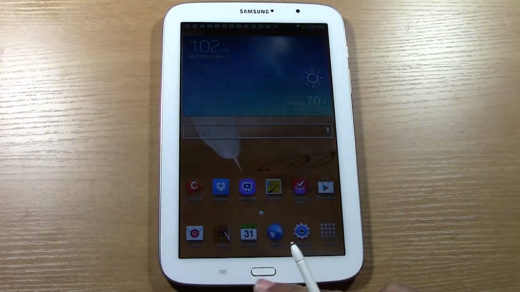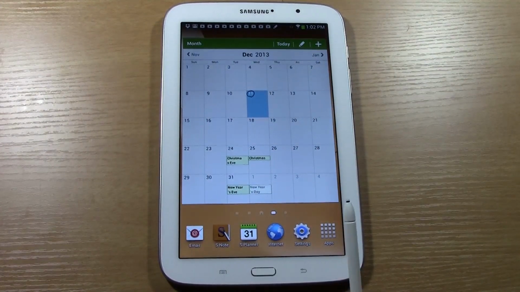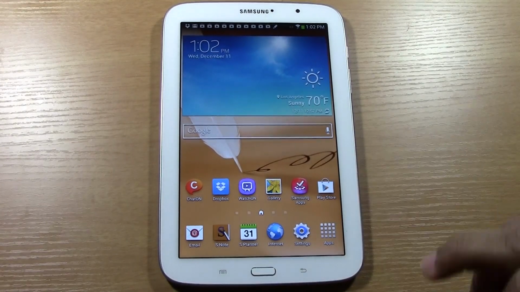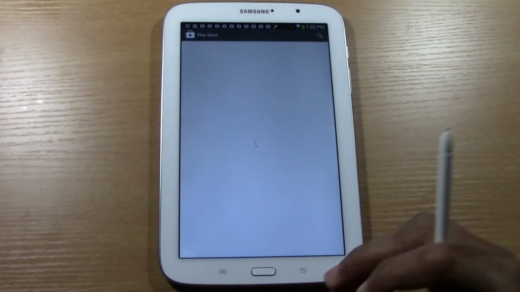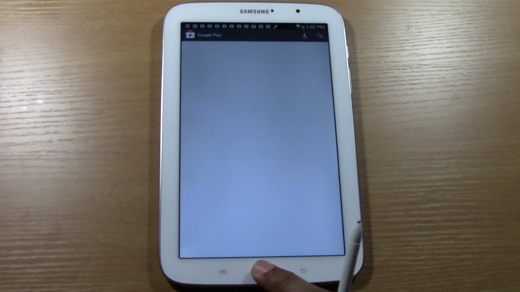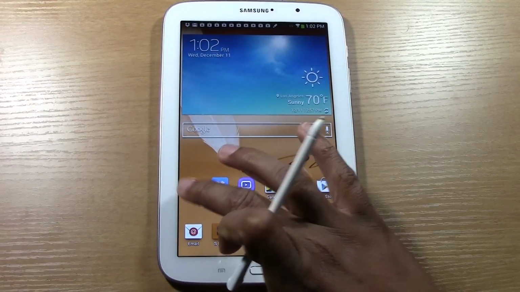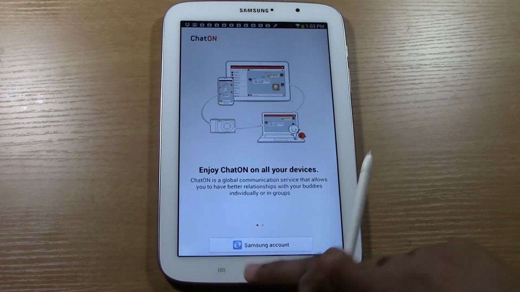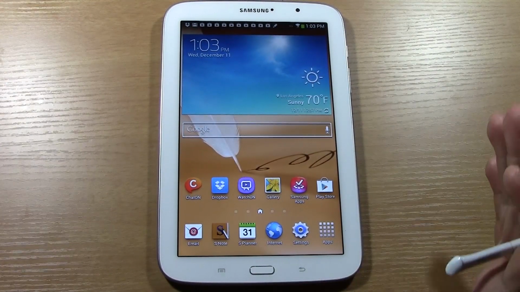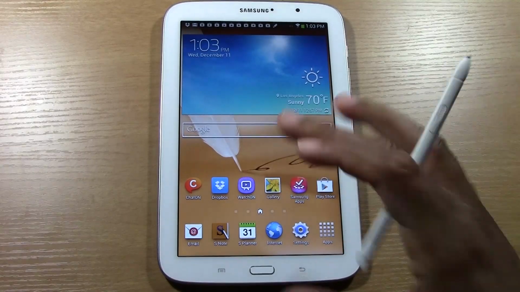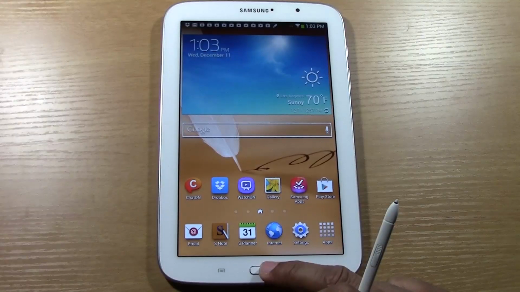You also have right here, this big button is your home button, and so any app that you open up, for example, if we open the Play Store, if you want to get back to your main screen, you're going to tap the home button, and that will take you right back here. So any app that you're in, we could be in ChatON, for example, home button, back to the home screen. So this is kind of a fail-safe. If you ever tap on the wrong thing by accident, or you just need to get back to the main section, which is here, all you got to do is use that home button.